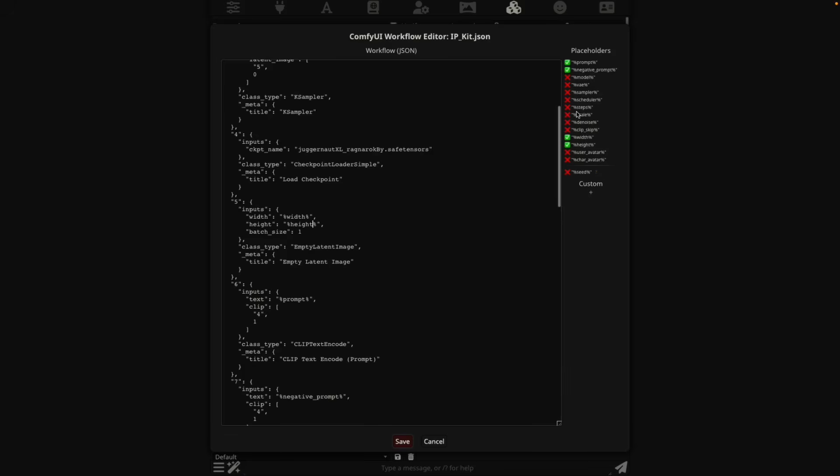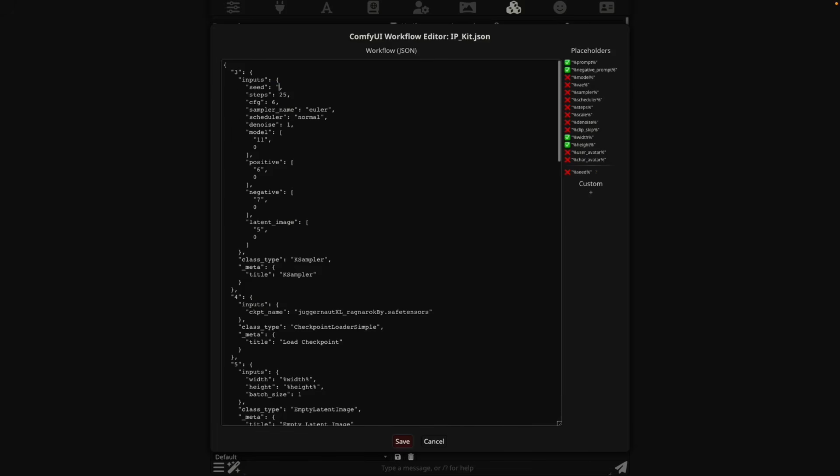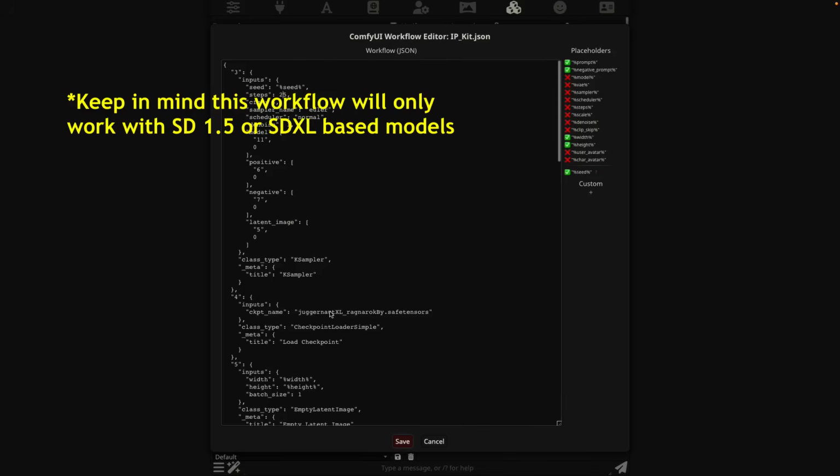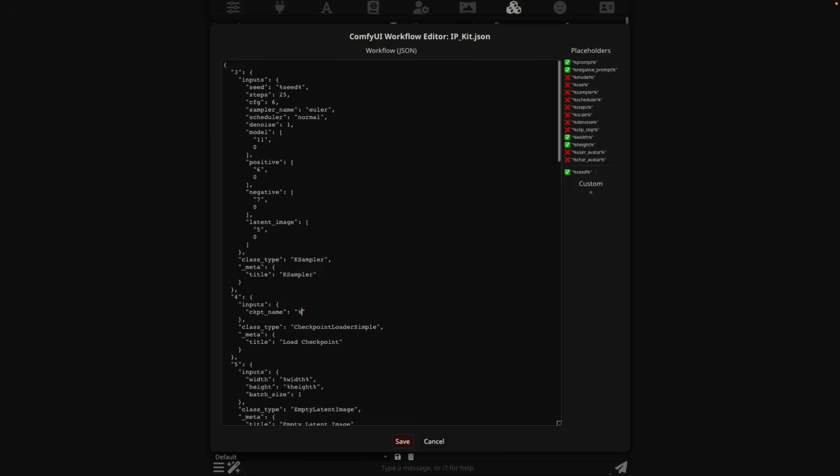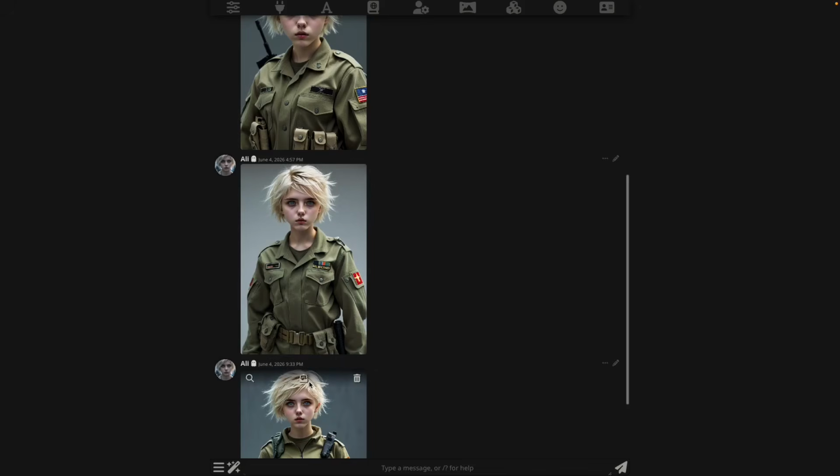And I also want to add a seed. So we're going to come up to where it says seed. We're going to go quotation marks, percent, seed, and then percent and quotation marks, and we should see the seed show up right there. If you want to change other things too, you could add the steps here. We can even change the model if we want, and I am going to do that. Why not? So we're going to make sure that we leave the quotation marks. I'm going to put percent sign, model right there, making sure that we spell everything right, and we do see model right there. Then we're going to save the workflow, and now I can generate another image.